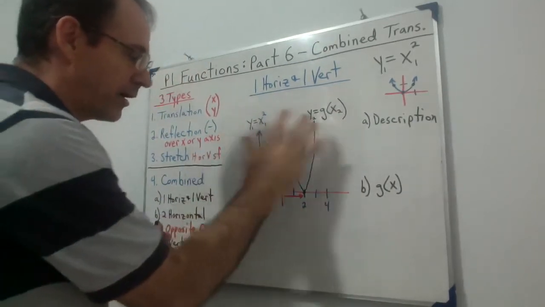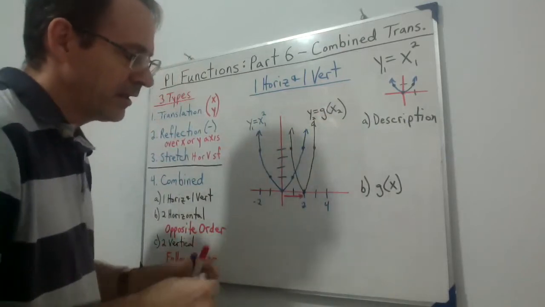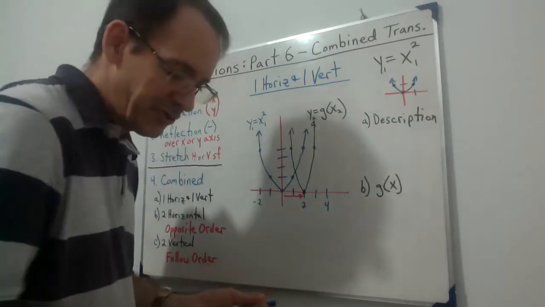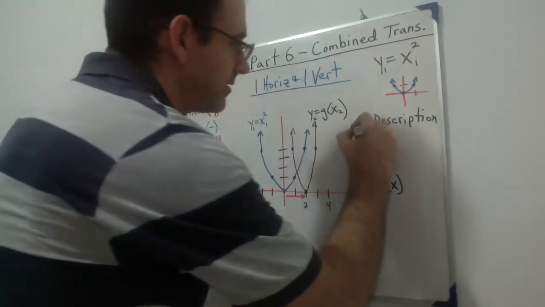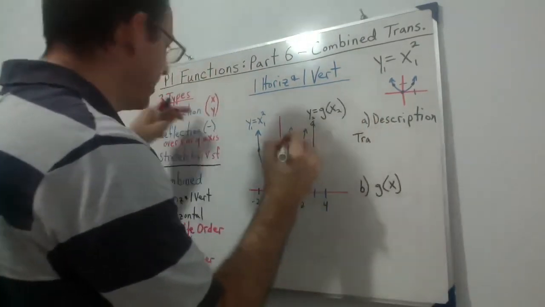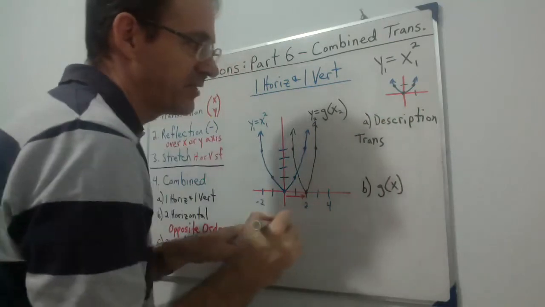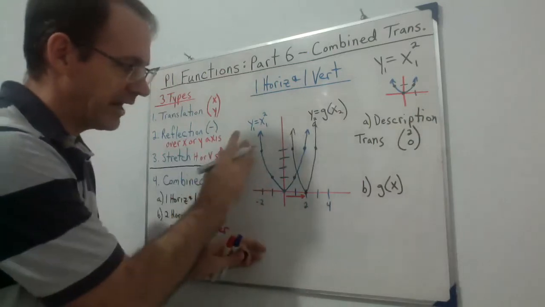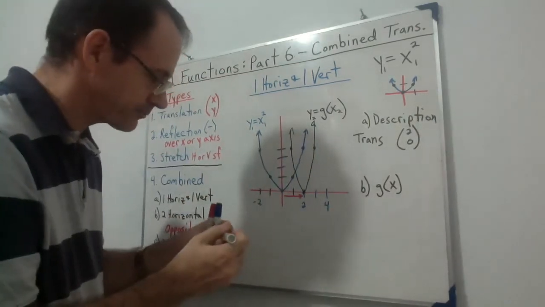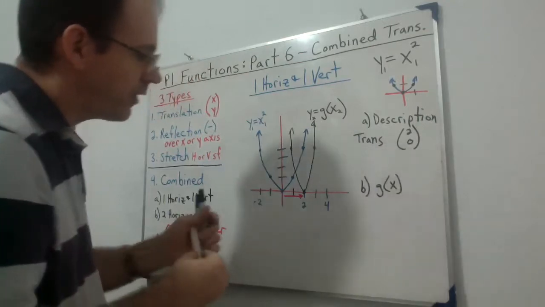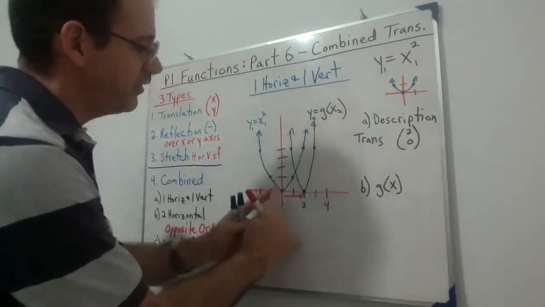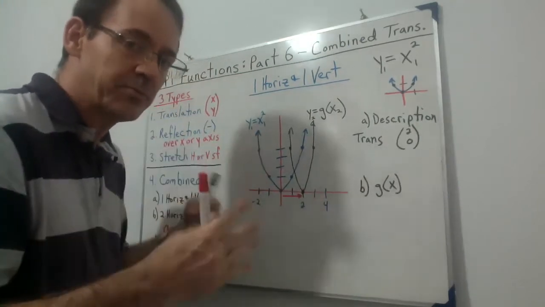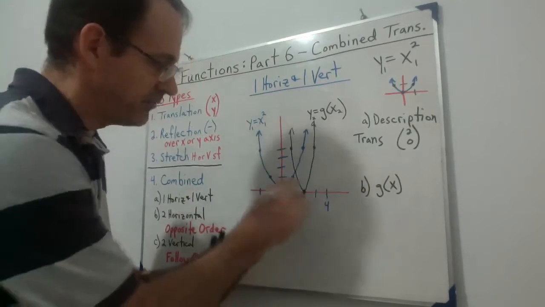So if we move our graph over to 2, then our first description would be a translation that follows 2, 0. In other words, everything is moved over 2 units. So if we move our graph over 2 units, obviously our vertex is now in the right place, and that's an important starting point. To me, that's a more intuitive connection that you can visually see.